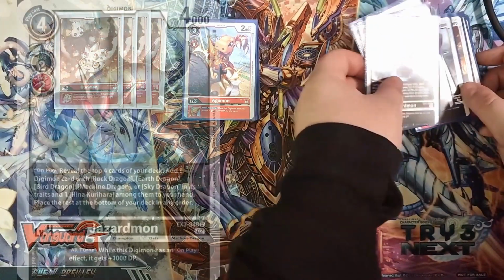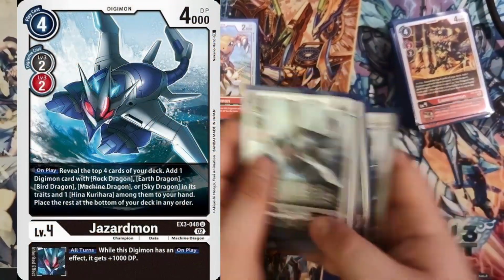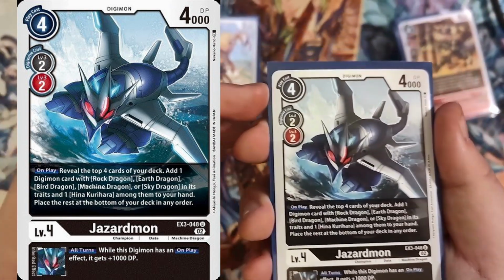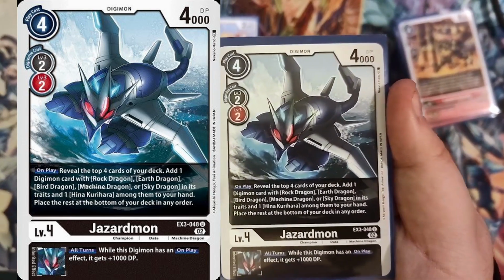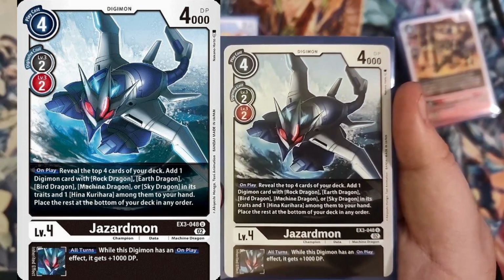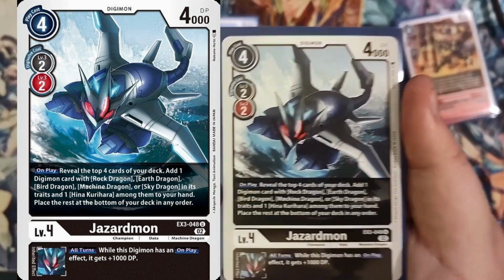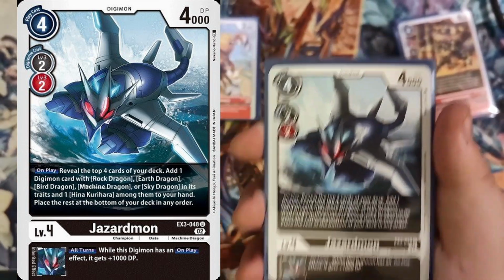We're starting with the black side this time. As you can see, we're going to run 4 Jazardmon. Now, beautiful thing here, on play, it is only a 4-drop as well, so do remember that, 4-drop, very nice. On play, you can reveal the top 4 cards, add 1 Digimon with Dragon in its traits, basically. And then you get to add 1 Hina as well. Place the rest to the bottom.